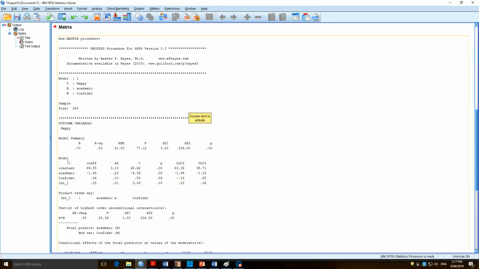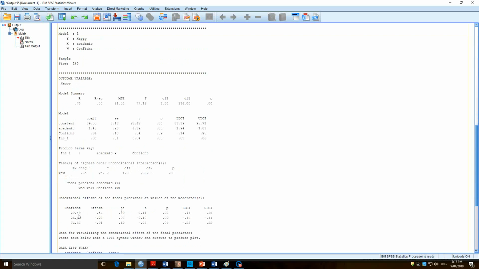Alright, so we can see here the overall model. We can see the outcome is happiness. Our IV is academic difficulties, and our moderator is W. And what it's done is it divided our level of self-confidence into 3 levels here. We have low, medium, and high.